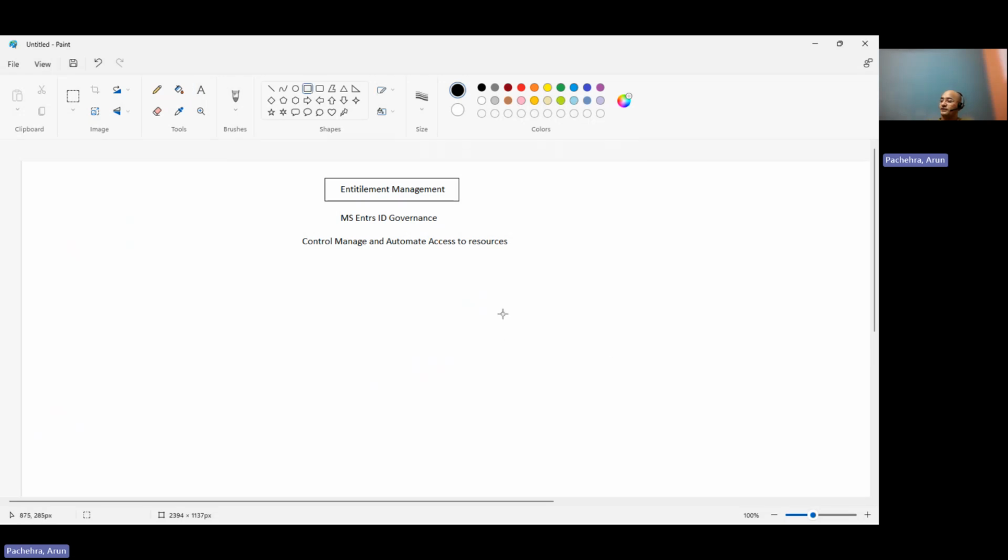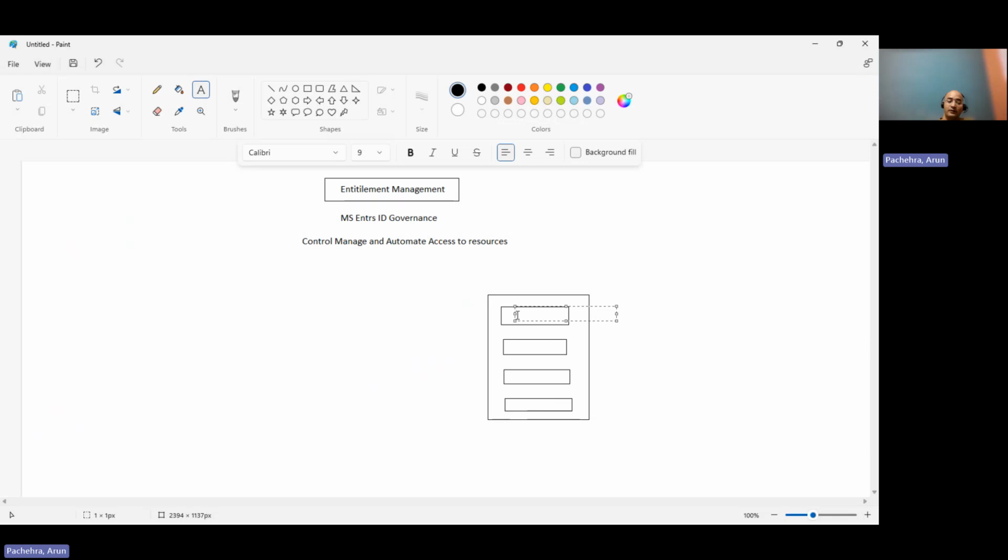Resources could be your SharePoint sites, your groups, your teams, your applications. Let me mark it down. All these things could be your resources: SharePoint, groups, teams, and applications.